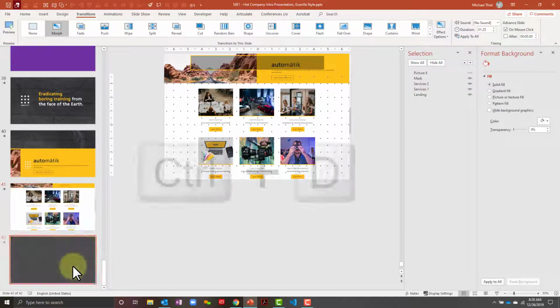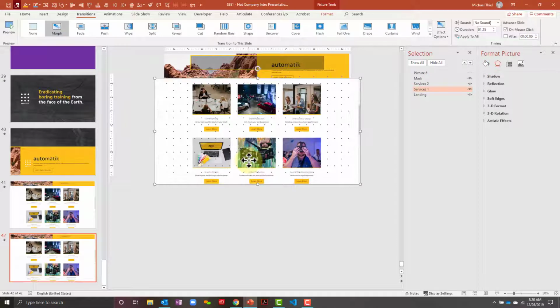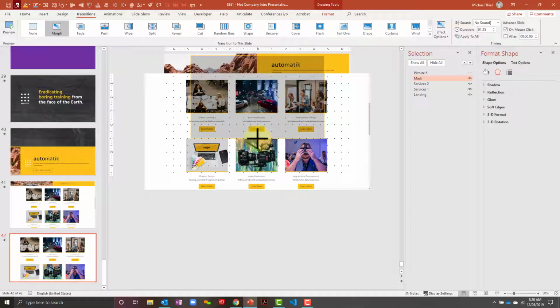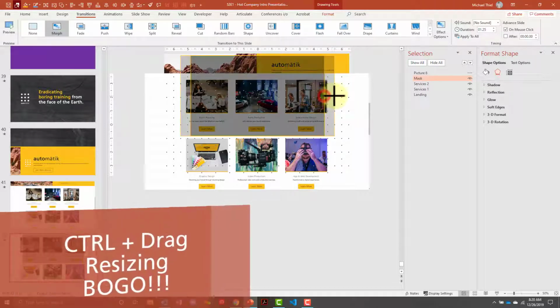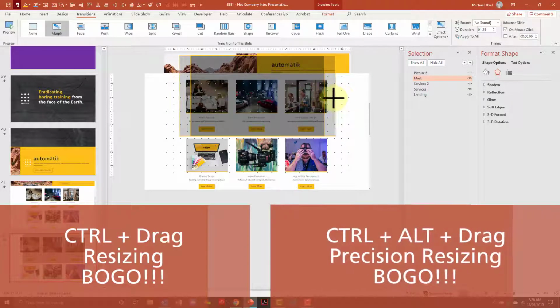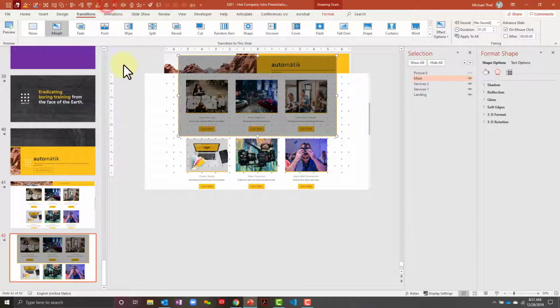I'm gonna now hit Control D on that slide, and we're going to highlight our services. So in this case, I've got our services. I'm gonna make it a little larger, and let's bring this up to the top of the slide. Let's now have this box little shape overlay come in. By the way, I'm going to show you another pro move. If you use these handles while hitting Control, you can move both sides, and if you then hit Control Alt, you get super precise control of both edges at the same time. And then I just make sure that is aligned.